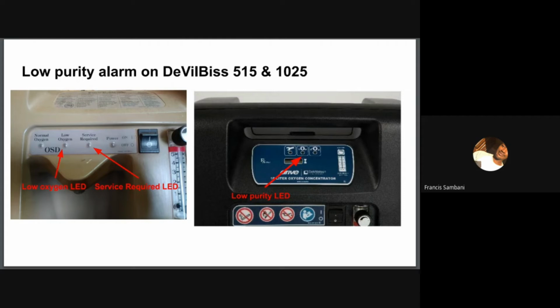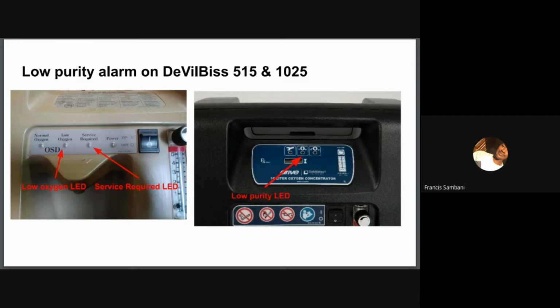So the turn down mode in the 1025 is when you've reduced the flow to less than or equal to 4.5 liters per minute. It changes the sequencing time, as in how long it takes to feed bed A and sieve bed B. In essence, it turns down the cycle based on the lower oxygen demand. So that's the turn down mode. For those times, you don't get any alarms. So that's for the 1025, and we can see the low period LED in the graphics.